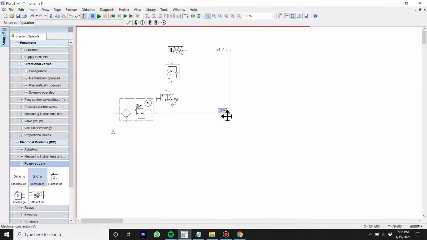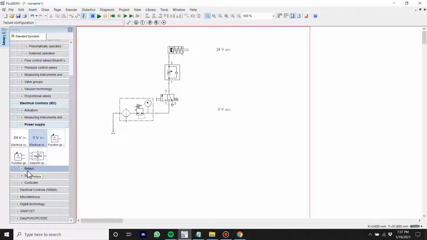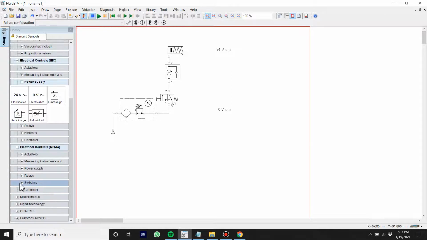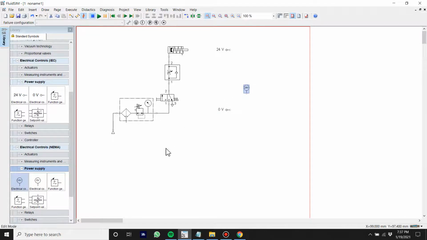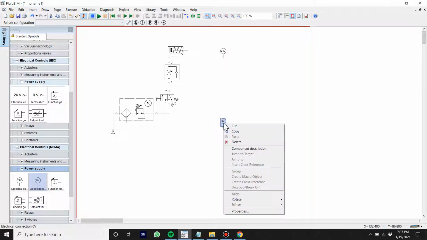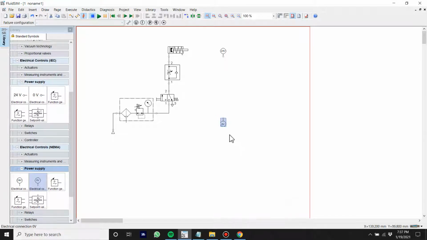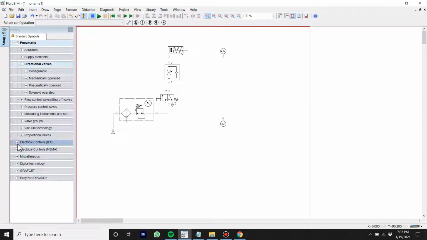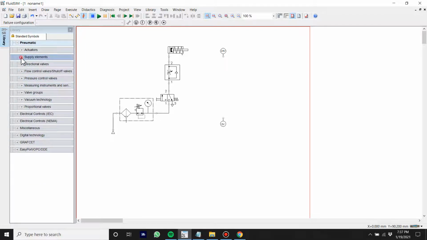What we will do, come on now, hold on a second. I'm just dragging these out, okay? And I'm doing this on the fly. I haven't done this in a while, let's say. Now, I think I'm in the wrong place here. I prefer these. This looks better. Okay, just like that. It's really the same thing. And what I can do is I can right click on that, and I'm just going to rotate it 180 degrees. I'm going to go back. I'm missing something here. So just forgive me for a second. Is it in supply elements?